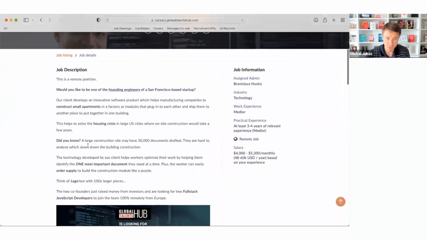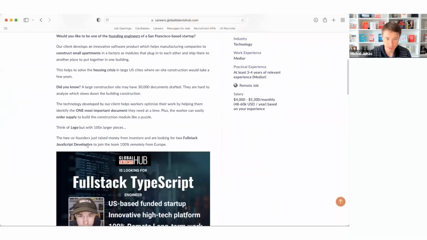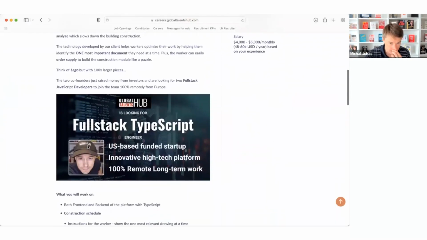So what we usually do is look at who to target on LinkedIn, and we've already been sourcing Fullstack TypeScript or Fullstack JavaScript engineers. So that's not so difficult anymore for people who have been joining these sourcing webinars, or you can also look for some previous sessions inside the Academy.